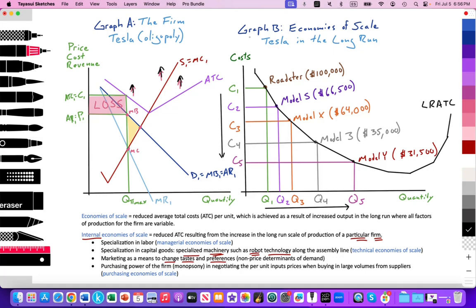I'll create another video where I'm just going to simplify the economies of scale model that I can use for a paper assessment. And on an IB exam for higher level students, you can discuss that. Even though you're not required to illustrate an economies of scale model with the new syllabus, you can go ahead and draw it because it's relatively simple to draw. So there'll be another video just simplifying the LRATC curve, simplifying 2 points, C1, maybe C5, Q1, Q5, as a talking point for your evaluation of the benefit of an oligopoly achieving economies of scale or a monopoly achieving economies of scale. And that's it.